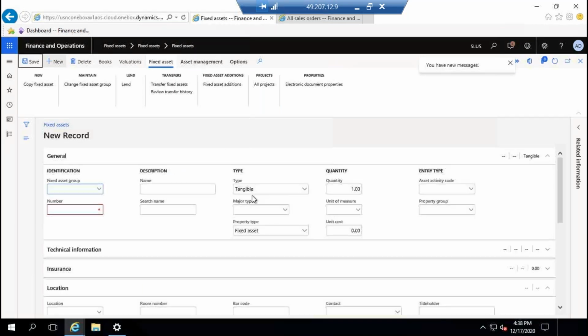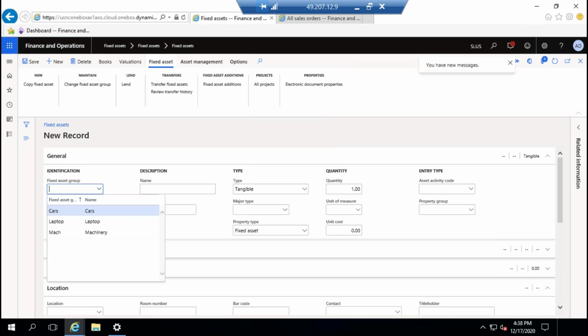I'm creating a new fixed asset. Laptops. Suppose Samsung, Dell laptop.